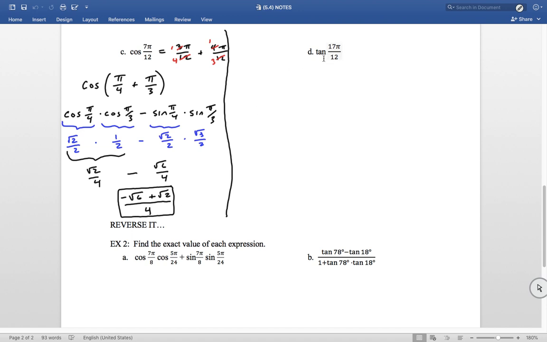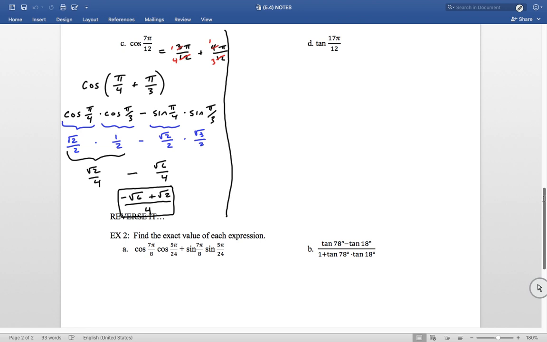Now leave yourself quite a bit of space over here for this one. This one turns out to be kind of a booger, actually. And be patient here, but I might give you one like this on the test. Tangent of 17 pi over 12. Well, think about what numbers add up to 17 that could reduce with 12. Like, I probably wouldn't pick 11 and 6. Although 6/12 does reduce to 1/2, 11/12 is not on our unit circle. I'm telling you what I'm thinking.